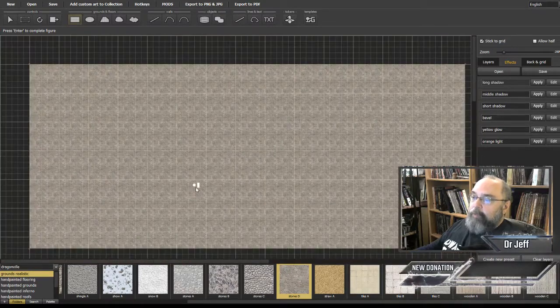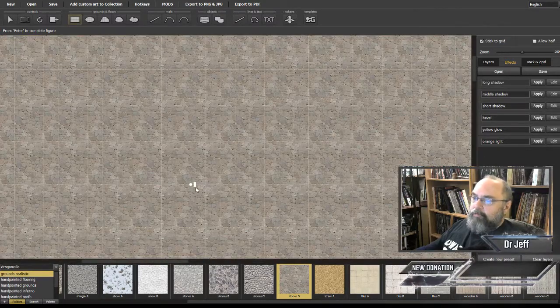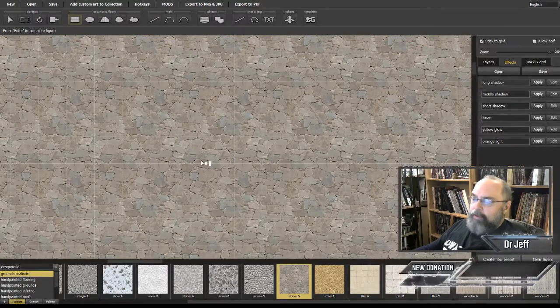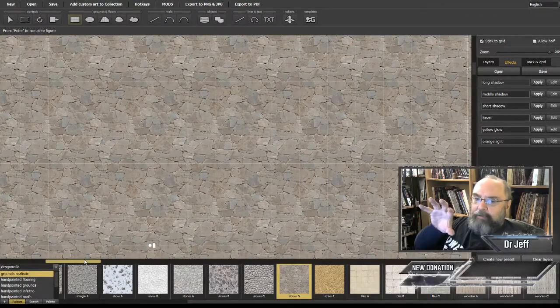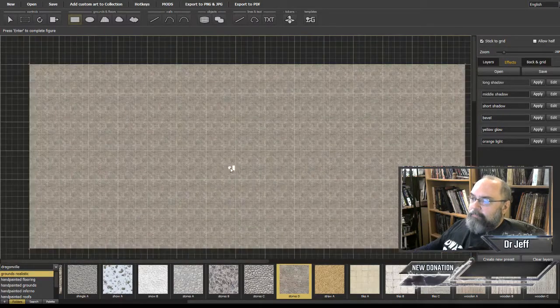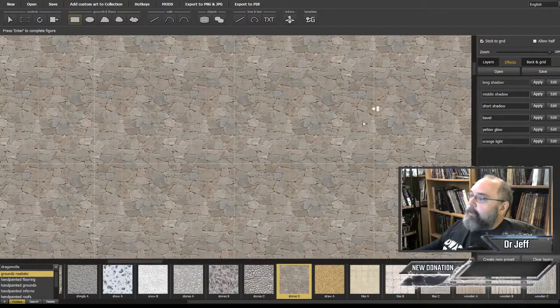I don't know. Most tessellations to me are kind of annoying, just from when you zoom way out, it gives you that super tessellation pattern. But you can still see the grid.